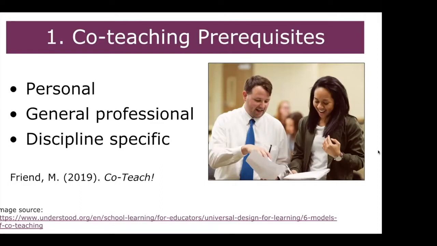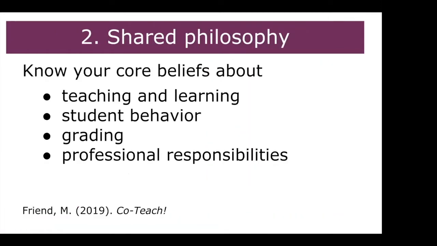And then the second component that is important is a shared philosophy. So really, what are my individual core beliefs about teaching and learning? What are my beliefs about student behavior and grading, about our responsibilities together within that classroom? It's really important that I understand those so that we can have a conversation about our differences and be able to discuss them in order to have a shared understanding. And that helps us in having that personal and shared commitment to our co-teaching.